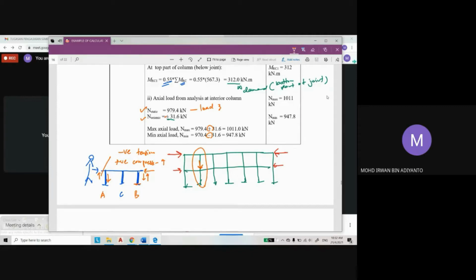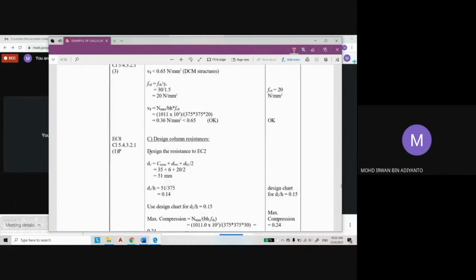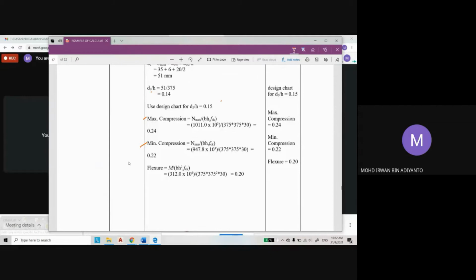And then we can start our design by determining the value of D2, and then D2 over H, and then use the chart, check the value for maximum compression, minimum compression, and then the flexure.